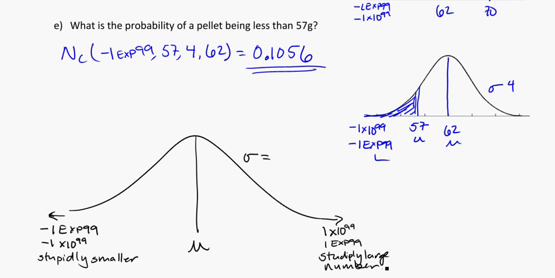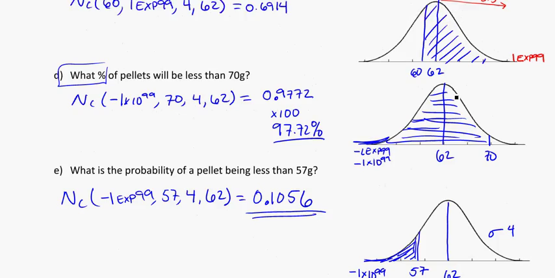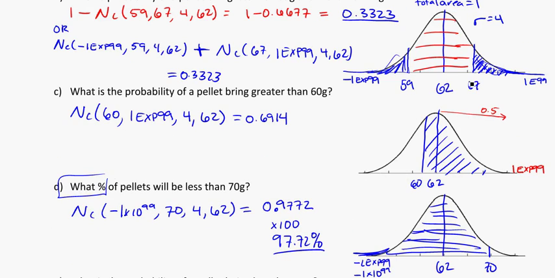So you might, out of habit, have different numbers that you've used before, but if we use a super big number and a super small number as our limits where those tails go out, that ensures that we're pretty much guaranteed to cover almost anything that could possibly happen above or below the mean. So if you need to use those for limits, go ahead. Otherwise, you might have numbers that make sense, such as between 59 and 67.